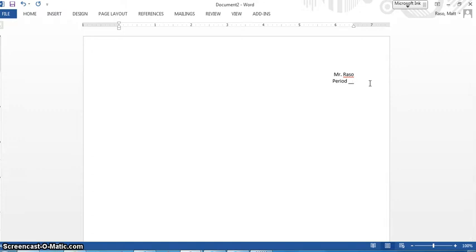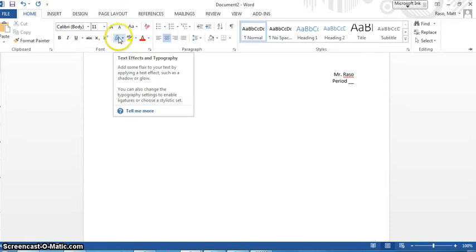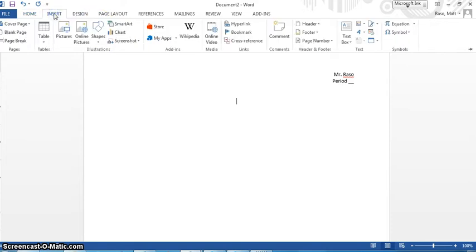Okay, next thing we're going to do, hit enter 3 times. We'll go back to the Home tab. We're going to center. This piece is worth 5 points. Pretty easy 5 points. So go ahead and type the name of your product. Let's see if we can use, we go to Insert, WordArt. So find WordArt. It should look similar to what I have right here.